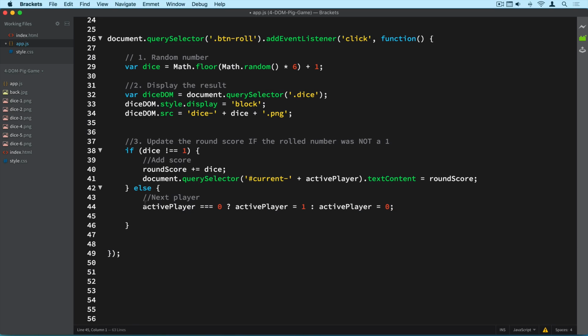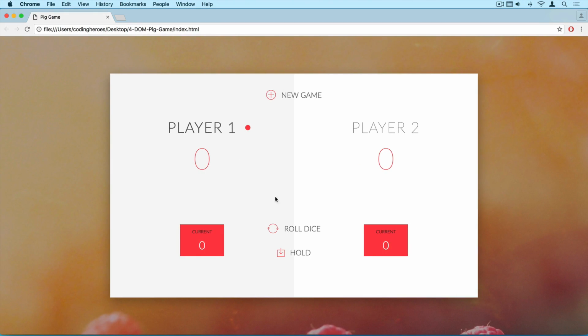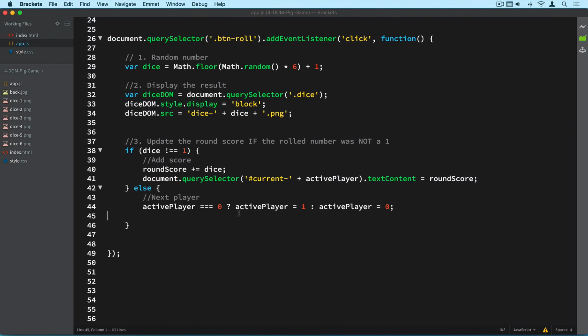Okay, so let's see what happens then with the score. So we need to catch a 1 here. Alright, so now we have a 1, and now we should continue on this side, right? Because now it's player 2. Okay, so now we have a score here. But the thing is that we didn't restart at 0, right? We still continued with the 17, so 17 plus 6 makes 23. But we of course want to start this player as 0 as well, right? So there's something else that we need to do here, which is to set the round score back to 0.